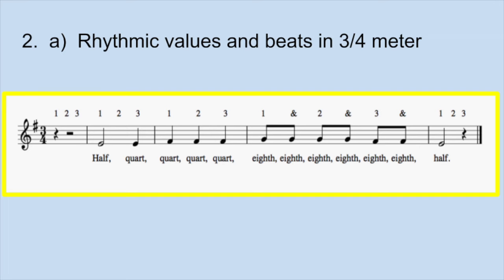Number 2 is in 3-4 meter, 3 quarter note beats per measure. Stretch out the A in the word half. Minimize the R in the word quart. There's your pitch. And 1, 2, 3. Half quart.